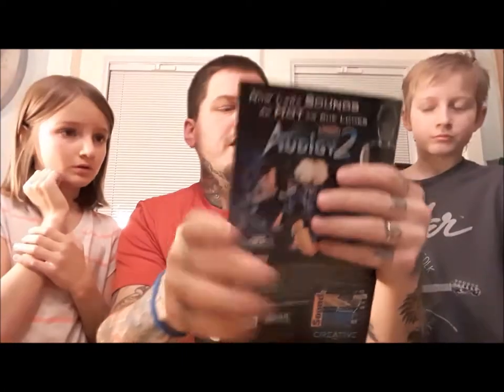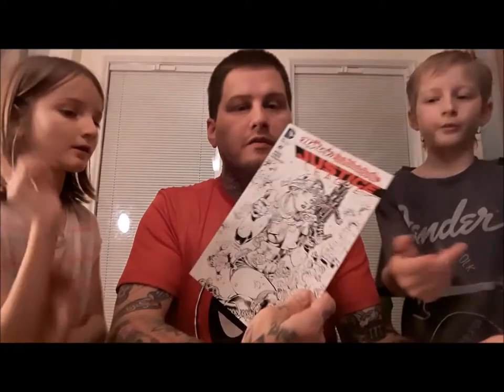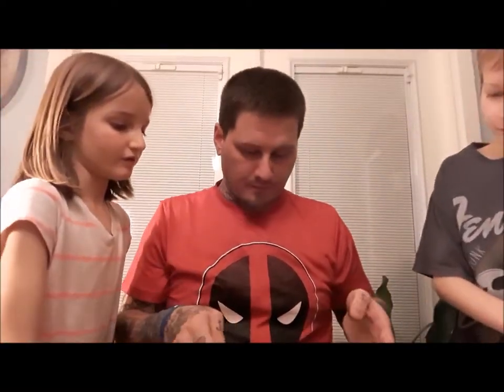So, yeah, not bad for $6 for 10 books, even though there are some random books. I would say the DC one was probably the best deal, I believe. The only thing that was good about this bag was this book. So for what, $12, we got 20 books. I think it's pretty good.